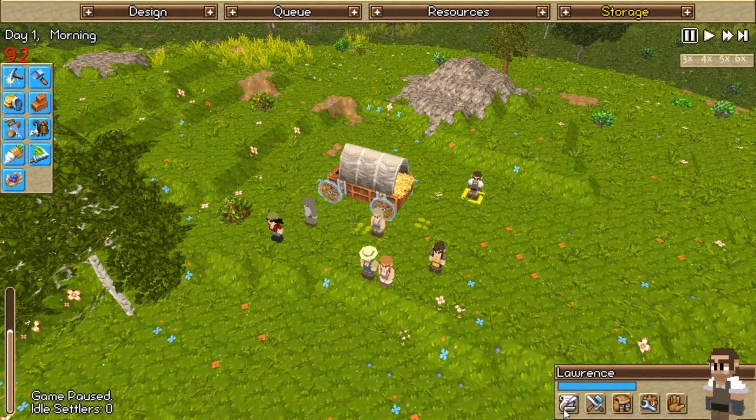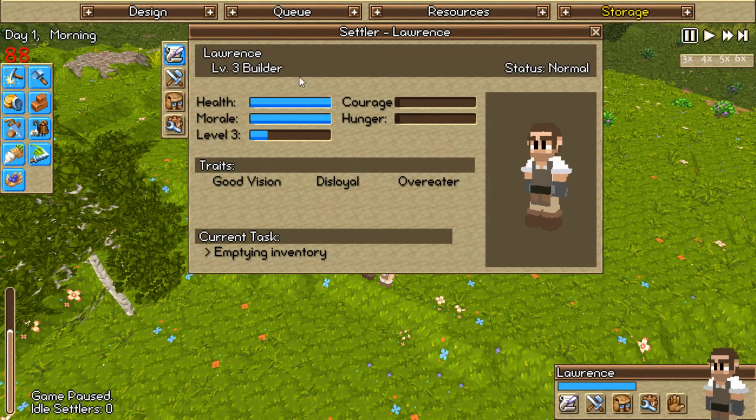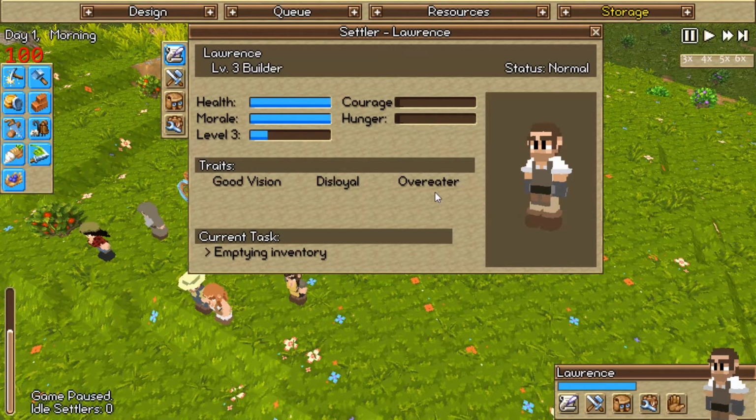So let's have a look at this guy. If we click here, we can see his name's Lawrence. He's a level 3 builder. Good vision, disloyal, overeater. That sucks. You don't want too many overeaters. If you get more than about 3 of them, you might as well just try another map. So that's one. If we use our square brackets and hit the right one, we can cycle through them. I just want to look at the traits. So that's our builder, and he's an overeater.